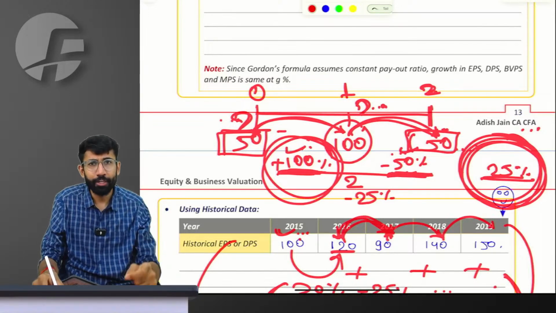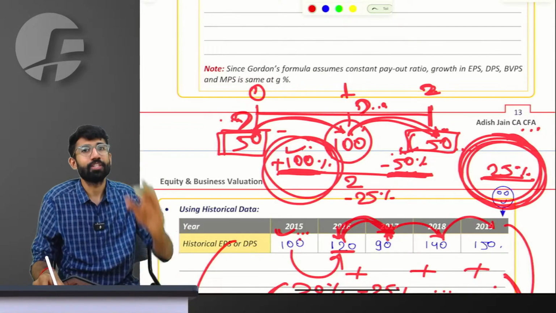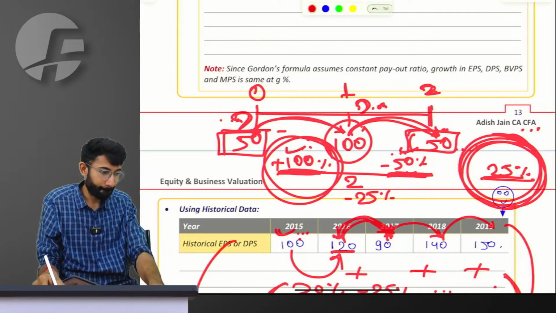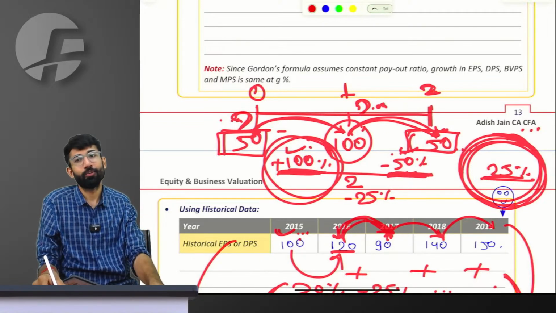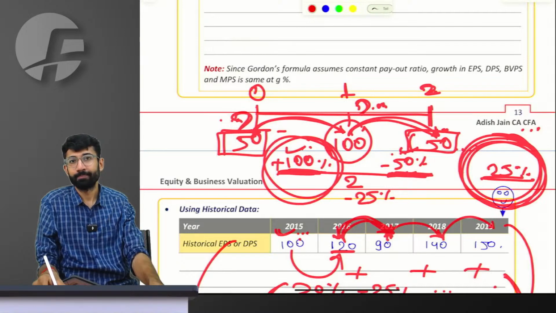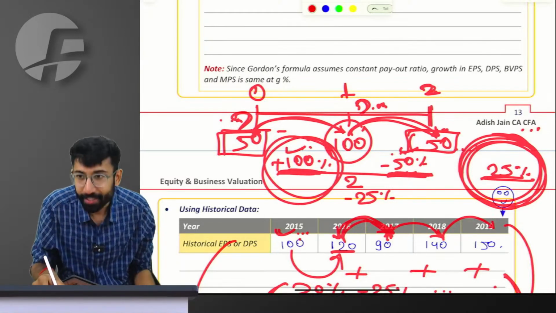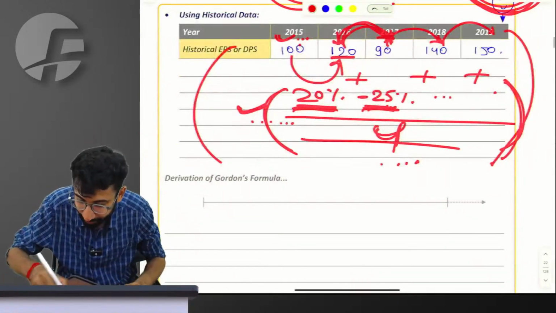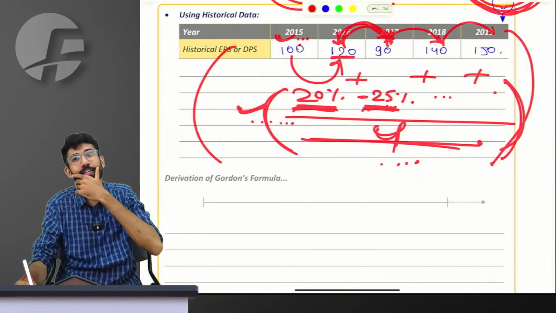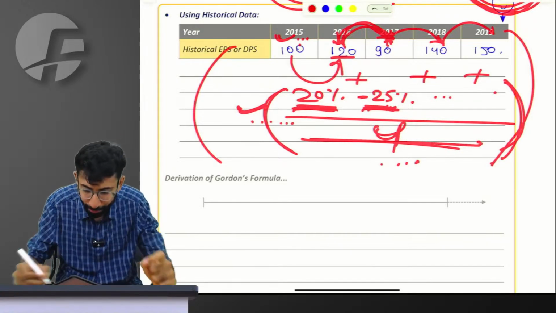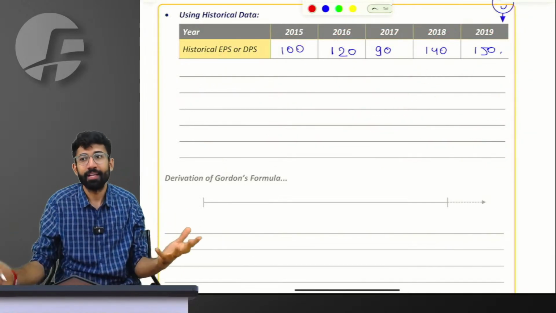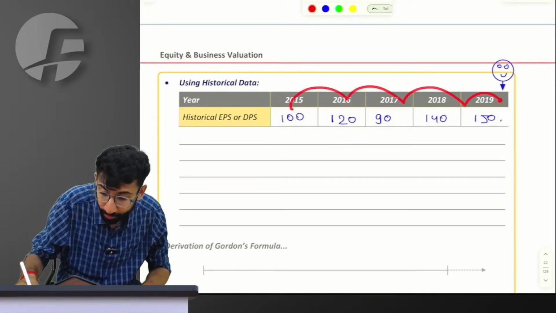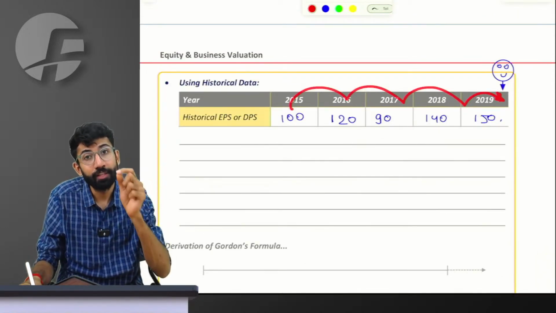Could I please convey to you why even this logic is incorrect? Everyone in the class, I need an answer of yes or no. Could I please convey to you why even this is not 100% correct? Then what is the point? Has anyone in the class thought of something else where we need to find out an annualized growth rate which considers even the compounding effect?